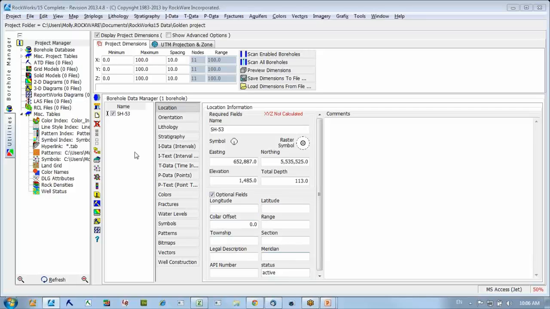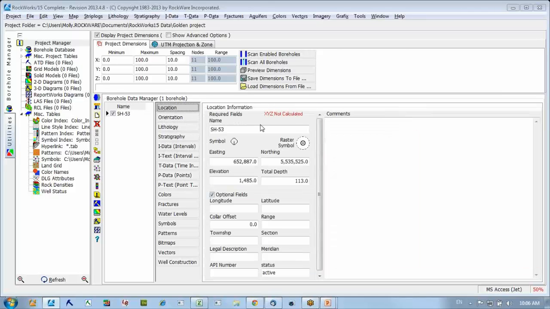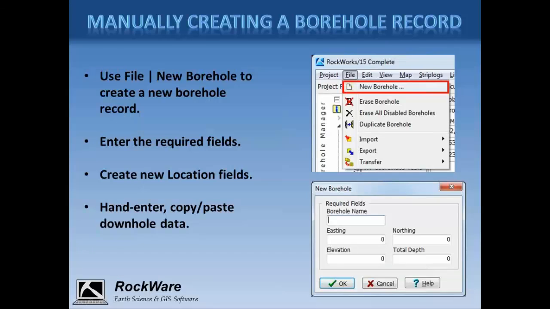So that's how you enter borehole data manually, and then you can import or copy paste or whatever, hand type in data to the other data tables. But it becomes fairly obvious fairly quickly that this is a very tedious way to enter your data. And so another option is to import the borehole location from an external source. And realistically, because different types of data often come from different sources, you'll probably use a combination of hand entering some data and importing other data from a variety of different data sources using a combination of the available tools.